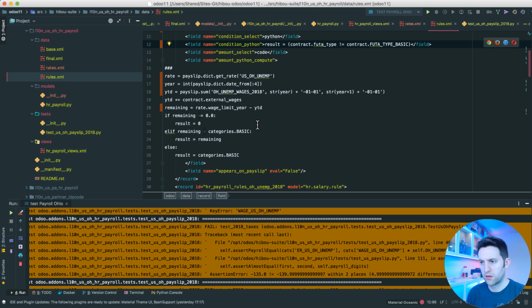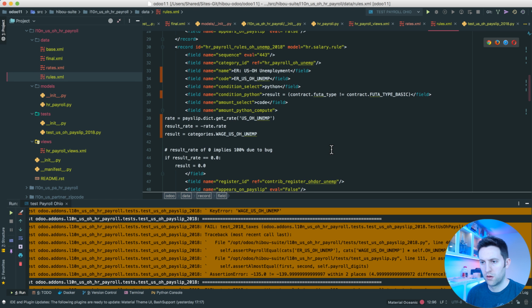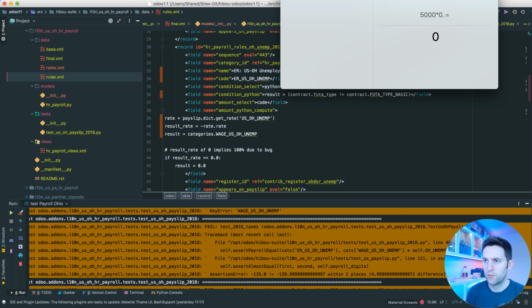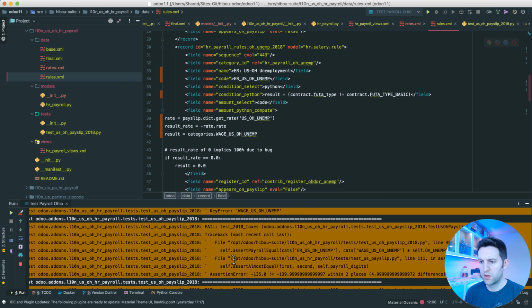This looks like everyone we've ever seen before. How did we get 135? It's definitely 135, which is what the computation is.